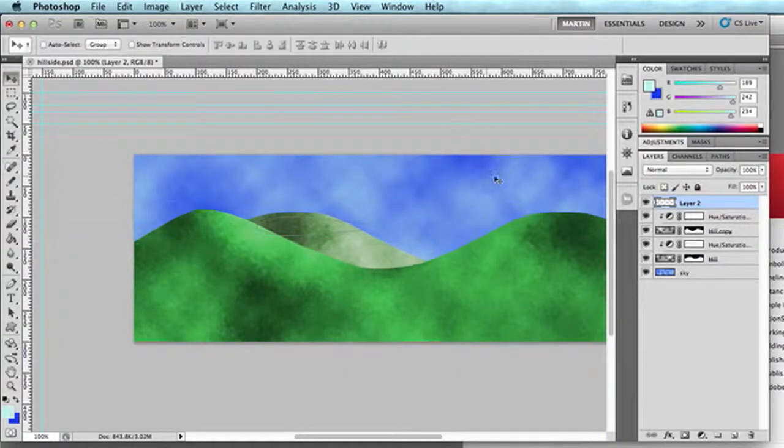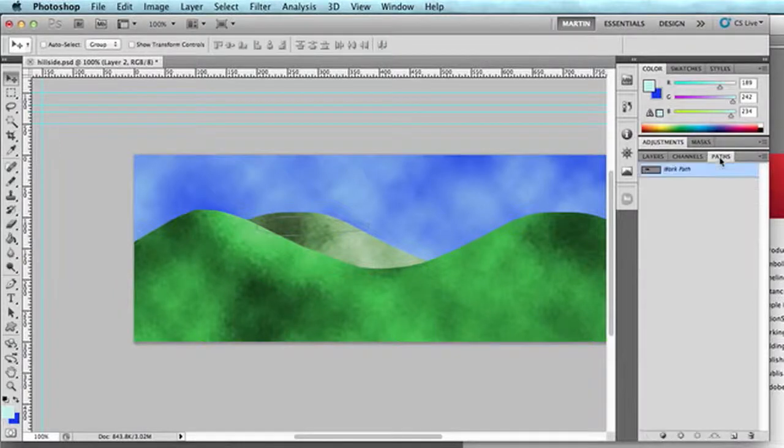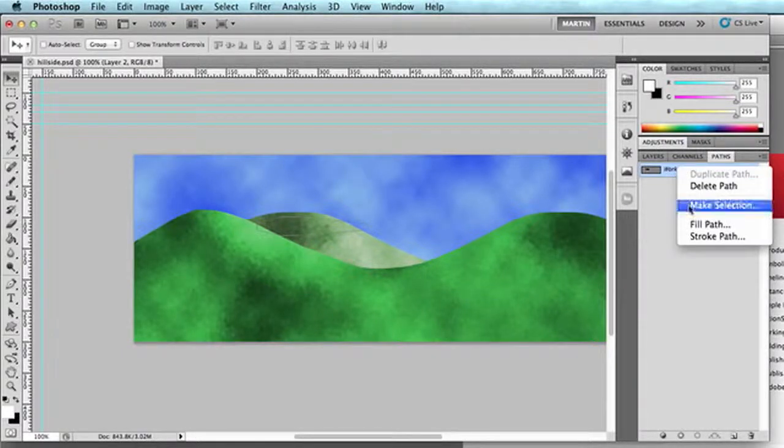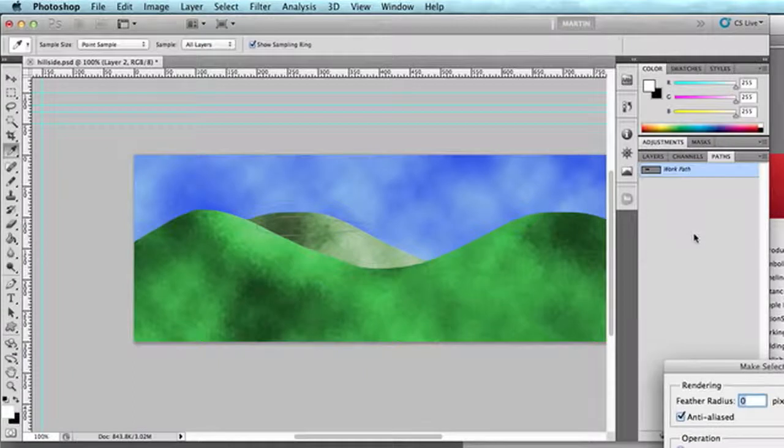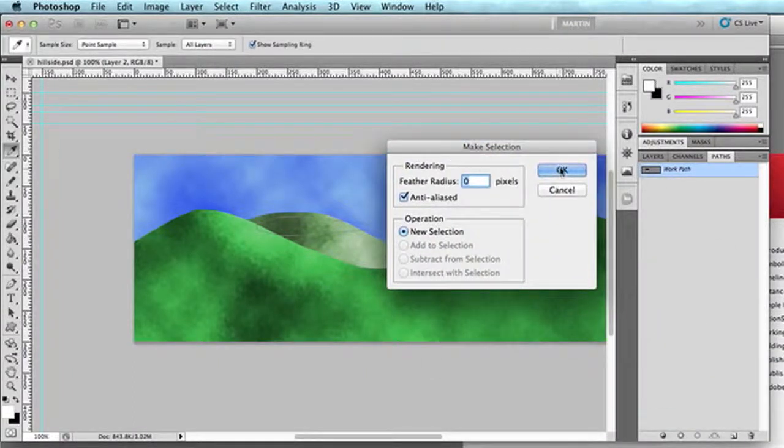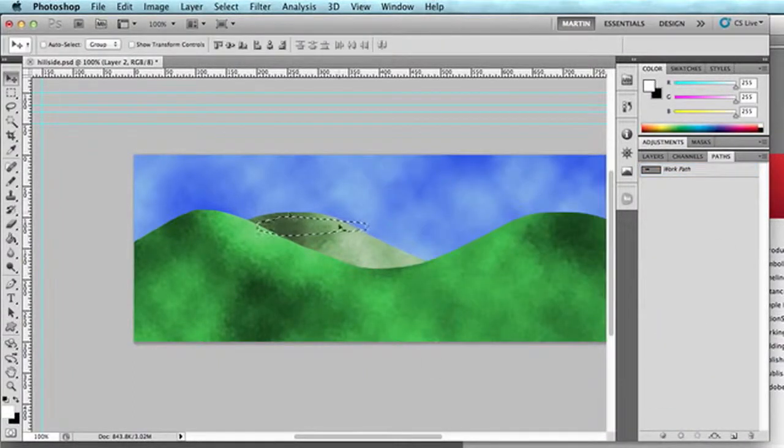Right, great. Now, if I go over to the Paths panel, which hides behind layers, you see we have what's called a work path. And I'm going to toggle the colour back here to white before we do this. But on the Paths panel, if I then right click and do Make Selection, that will become, when I accept that, a series of marching ants trundling around there like so. So I'm finished in Paths now. It gives me an interesting shape I was after.